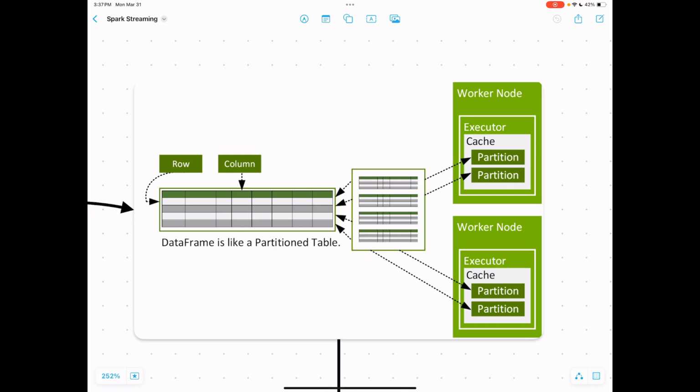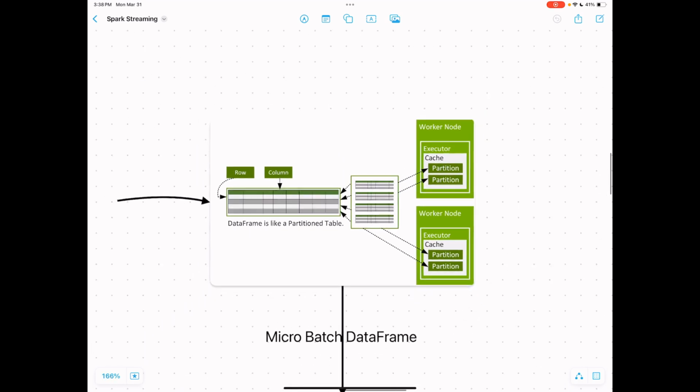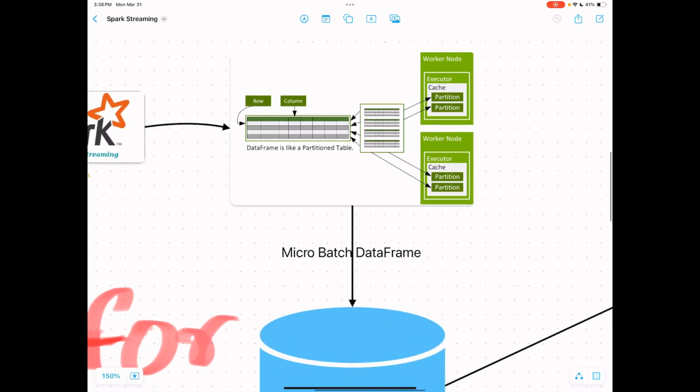In this image, our data is split across 4 partitions: partition 0, 1, 2, 3, which are sitting on 2 different workers. Whenever you process it, you are going to process it partition by partition, or at least each partition independently. So when you think of a data frame, think of it as distributed structured data in memory. This is what a data frame looks like.